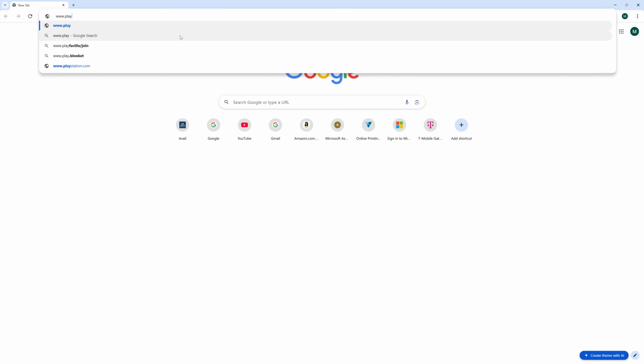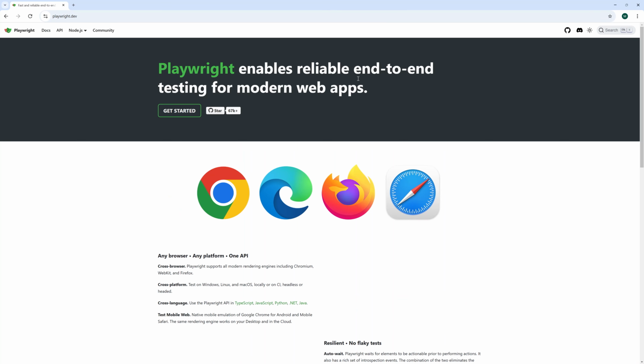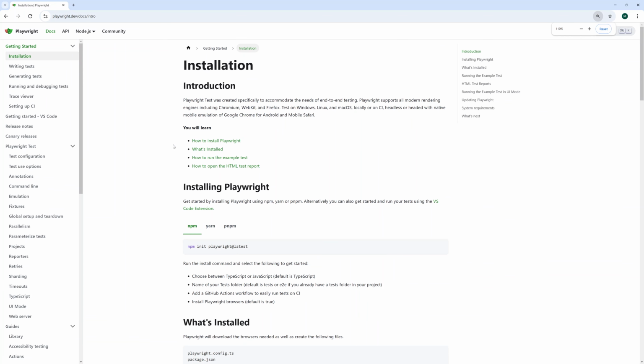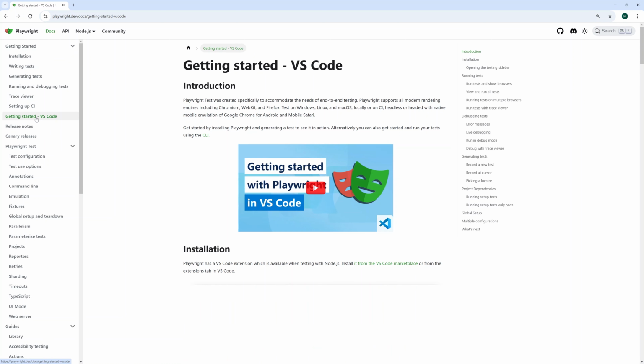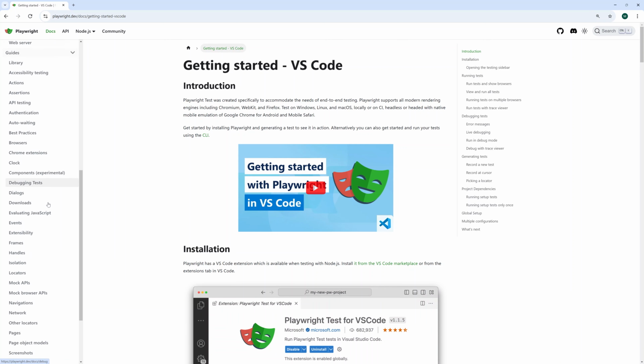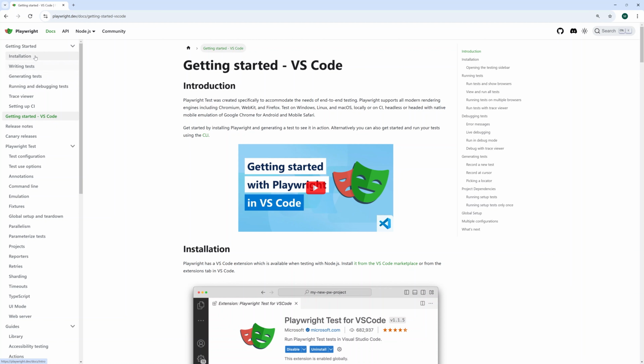Okay, you can go to this website called playwright.com, and this website has all the information to get started. So look into this, and we are going to mainly focus on .NET today, and you can see these instructions on how to get started with Visual Studio Code. Let's quickly see that. There are several videos on how to do that, so I'm not going to go over that. Let's find out where is the instruction for the .NET library.